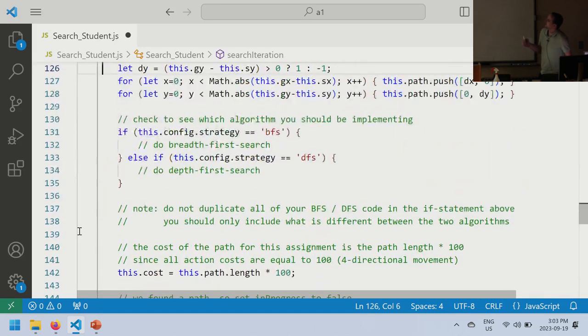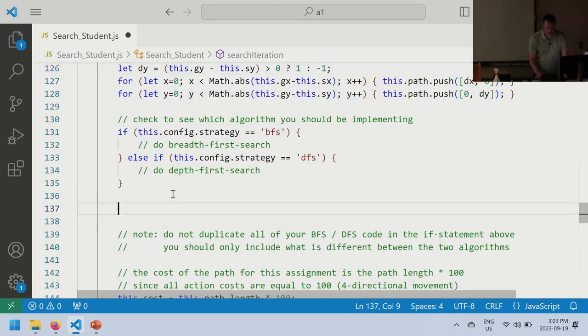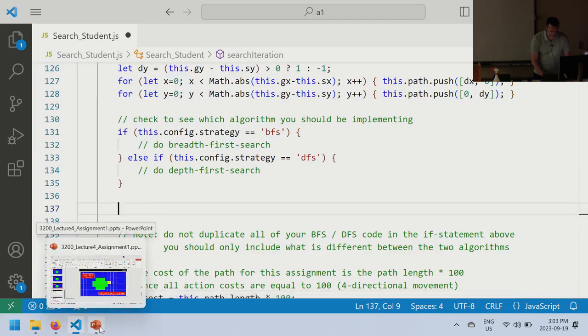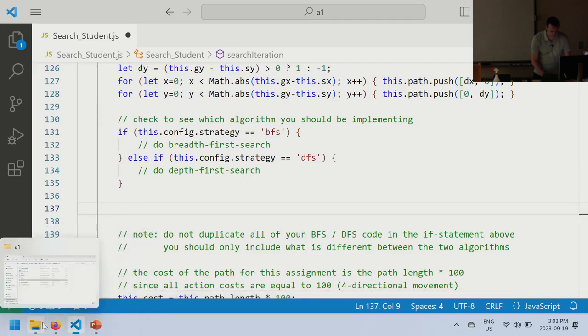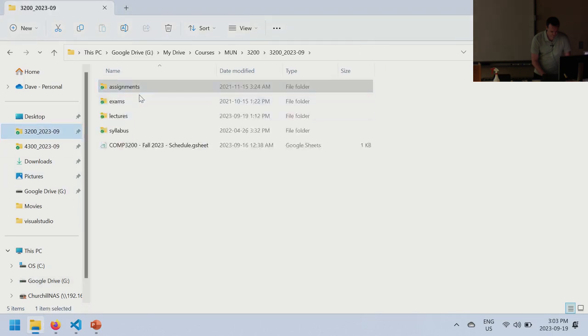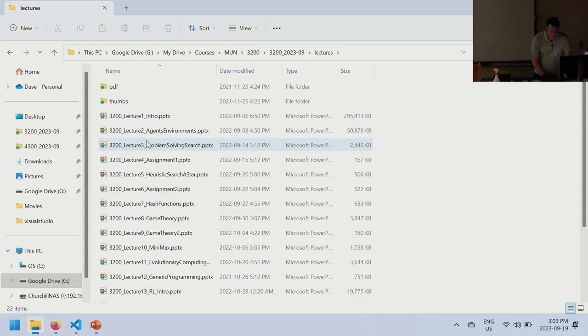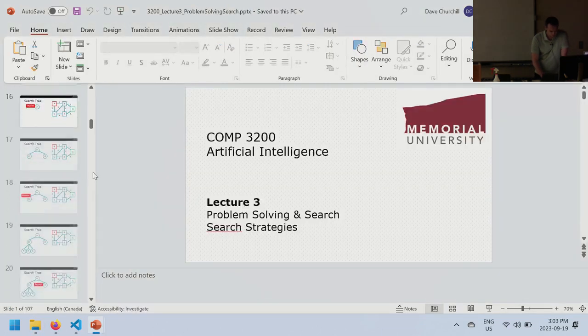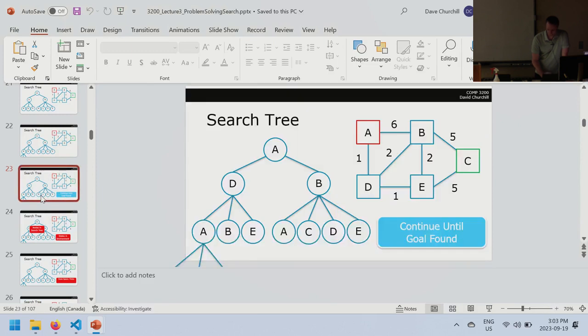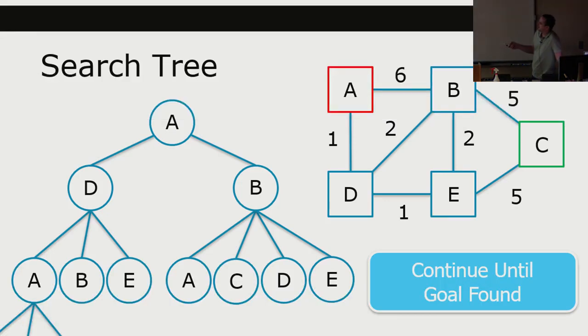Okay, so one note that I will show that often trips people up is once I've found a solution, how do I get the path from that, right? So what you can do is in your search, let me go back. Okay. So we have a search tree. We are at right here, for example.